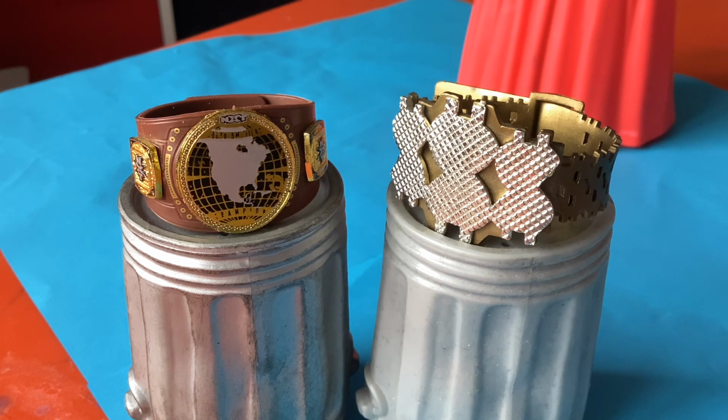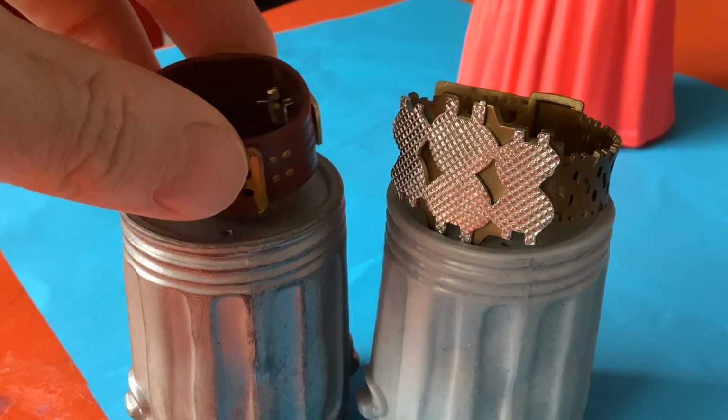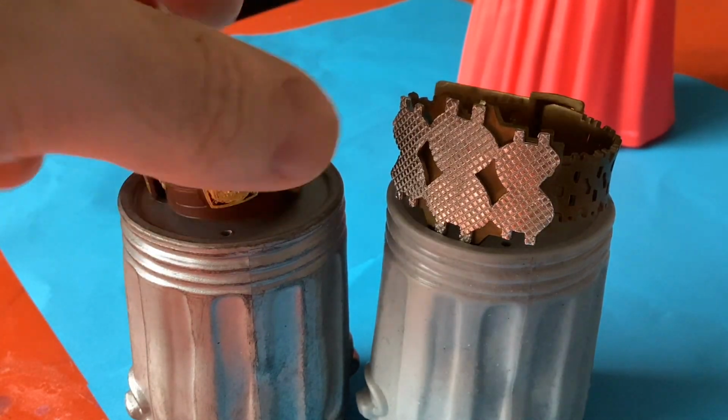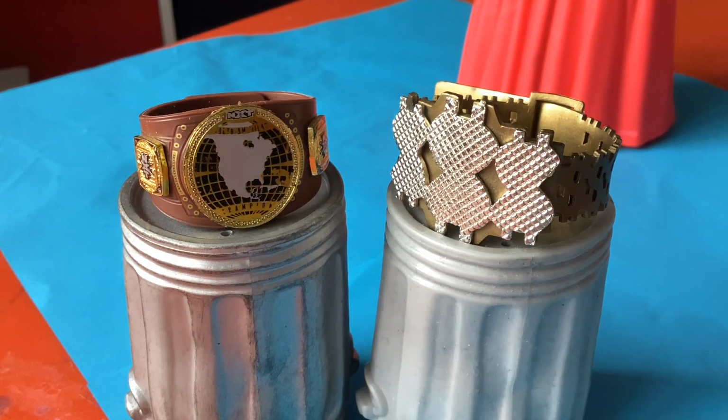Million Championship. Now, just to let you know how these belts were seeded, I looked at their likeness to the actual real belt, the build of the toy, and subjectively, I admit, the feels that a particular belt gives me. And NXT's North American Championship came up top in the likeness to the real belt category. It only misses, in comparison to the real belt, 3 gold studs, which on the real belt appear on the gold tip here, but don't appear on this action figure version. So this is the most lifelike of all the belts we've looked at.